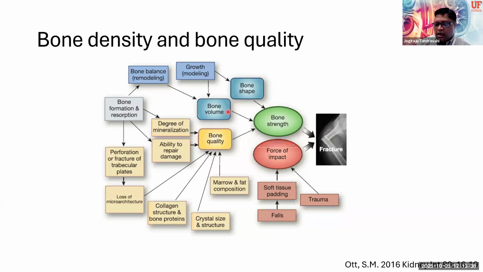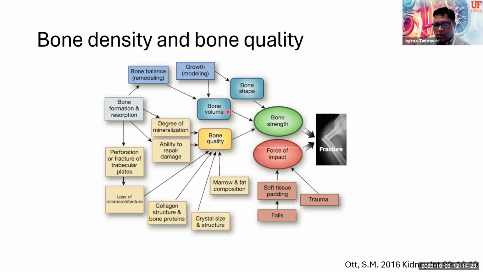But in our world, okay, in the kidney world, two things have to be looked at. Not just bone density, which, by the way, is unreliably measured in chronic kidney disease and end-stage renal disease, but also bone quality. So what's bone quality? Bone quality is things like how well collagen fibrils are cross-linked, okay? How mineralized the trabecular bone component is, or even the cortical bone component is. How well can bones absorb, for example, force of impact? Is there adequate marrow and fat composition?